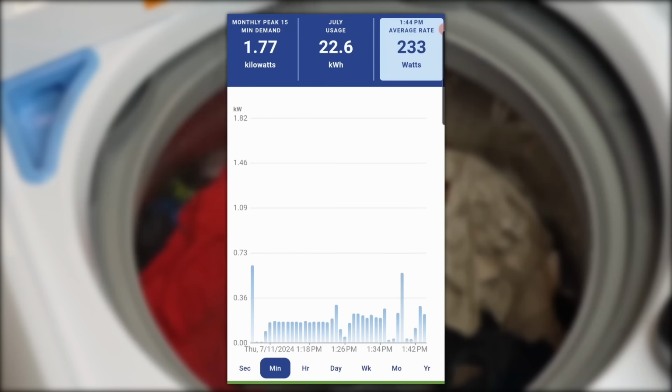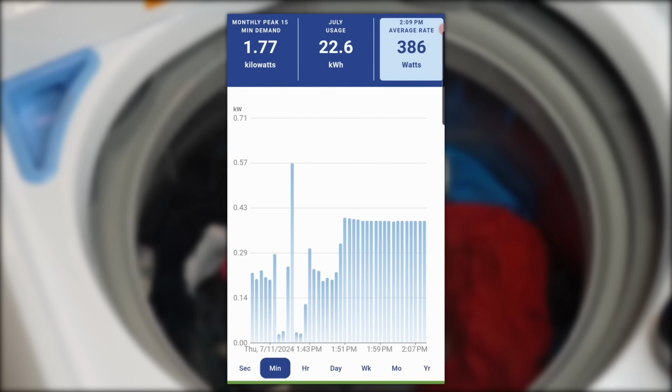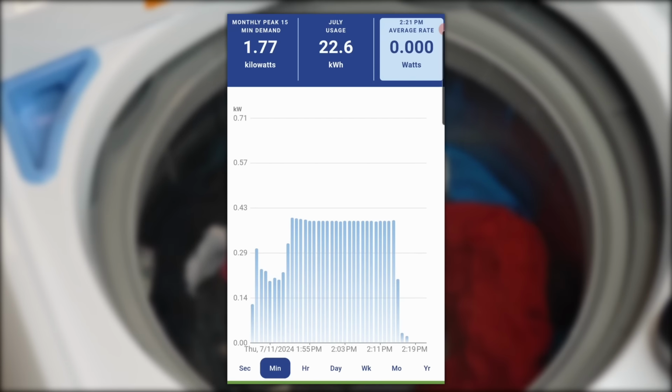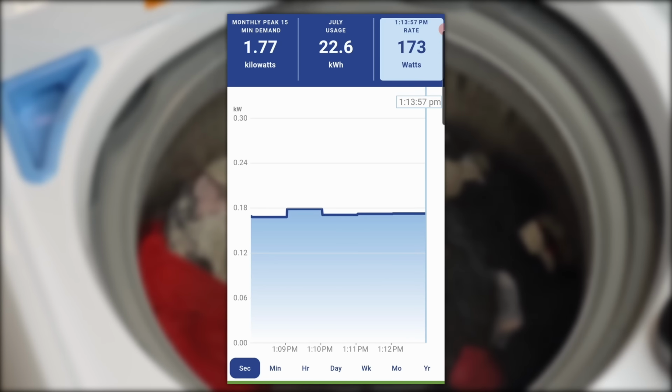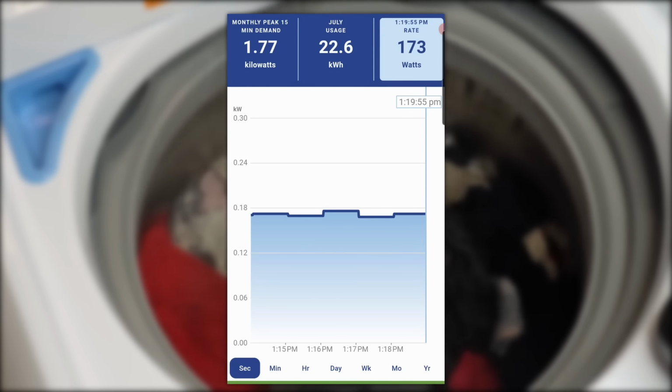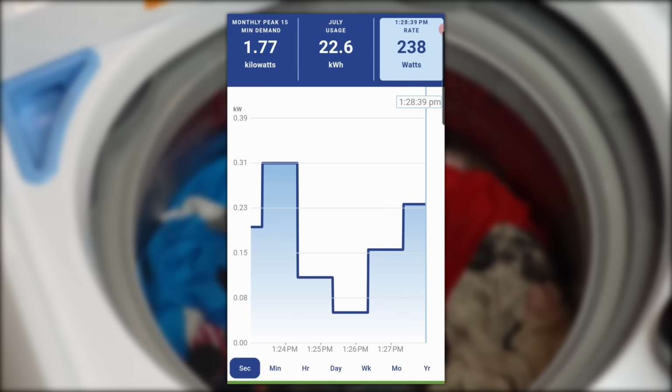On the electrical side of things, as noted on the tag of the unit, it uses a fair bit of electricity in a year's time. In the case of our unit, it ran just a little bit over 50 minutes, and it used 280 watts of electricity. And here's the distribution of how the washer ran using our Emporia energy meter for one of the loads of clothes.